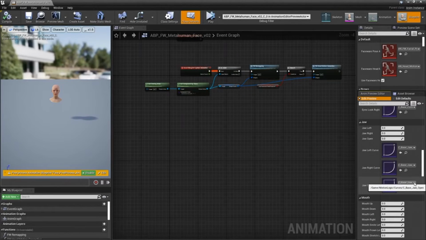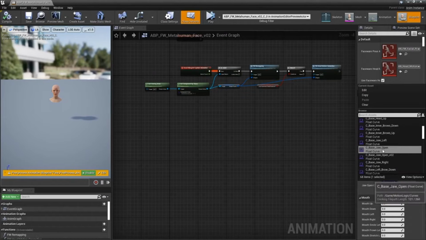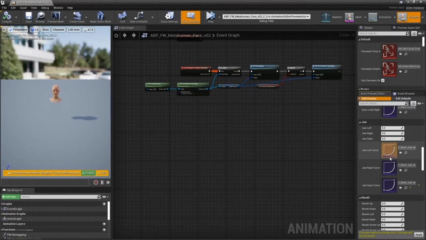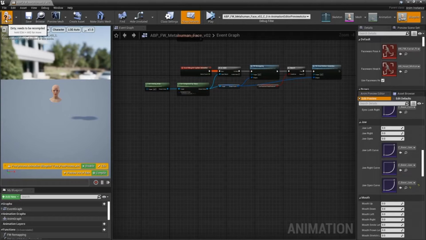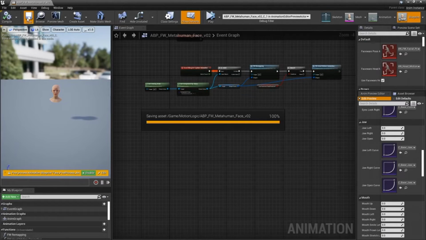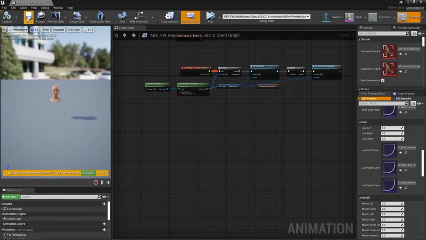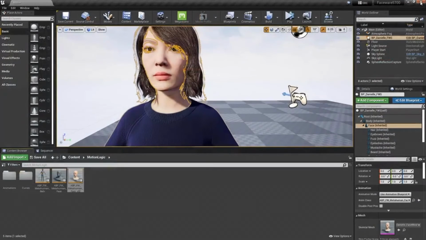So we'll select this, and instead of using the default jaw open, we'll use the version 2 version of our curve. With that change made, we want to make sure to hit Apply here in the lower right-hand corner. And finally, use Compile and Save to complete our changes. With this done, we can close our blueprint editor, and now our facial performance will be driven by that new curve.